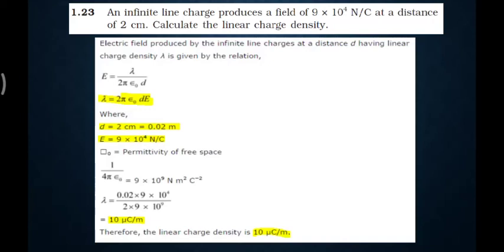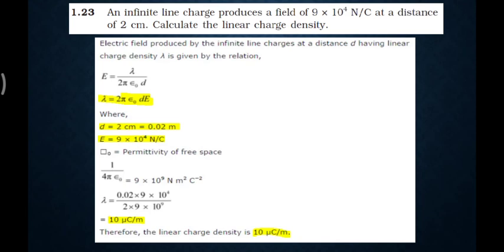That's why in our chapters we saw infinitesimal lines, the last part of the applications of Gauss's law. For the infinitesimal lengthy wire, the electric field generated is E equals lambda upon 2 pi epsilon 0 d. This is the direct formula I used, because I explained it earlier, you may be aware of it. And that lambda we have to find, which is nothing but 2 pi epsilon 0 d times E.